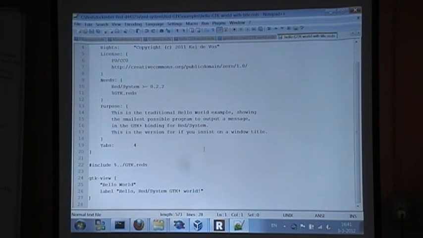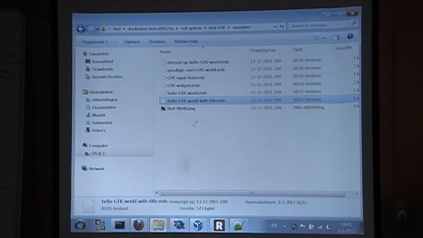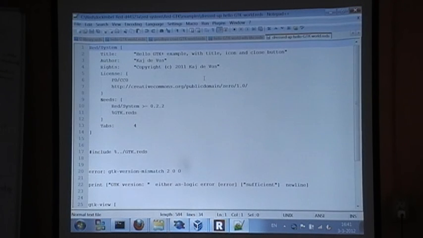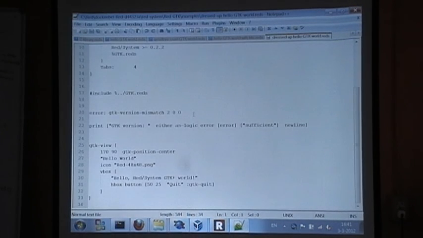But you could still object that this is not a very extensive Hello World example, so there's a still more extensive one, the dressed up Hello GTK world. Here you can see how stuff is developed if you start extending your GUI. On top is actually an extra thing where I'm interested in the GTK version that you're using.